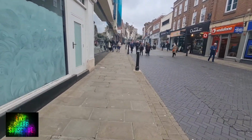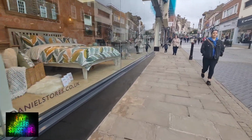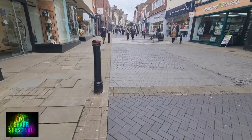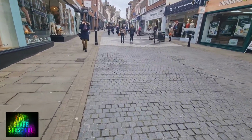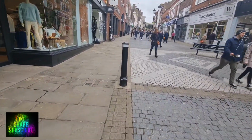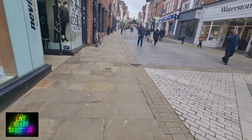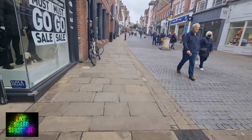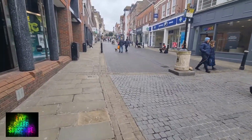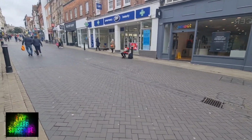And ladies and gents, if you ever want to do good shopping, Daniels here is really awesome. I was in there with a friend of mine, and he was buying some bits and pieces. It's pretty busy today, considering it's like 9:30. I thought it'd be a lot quieter, but it's nice to see people out. Also, have good walking shoes and try not to get out of breath like I am. And you've got the local R&B singer there.